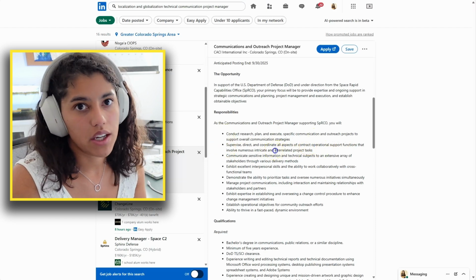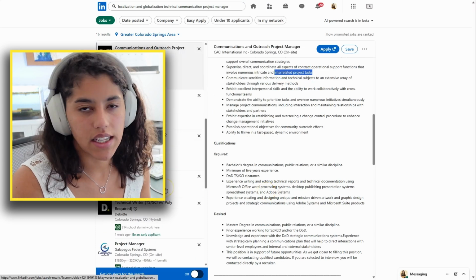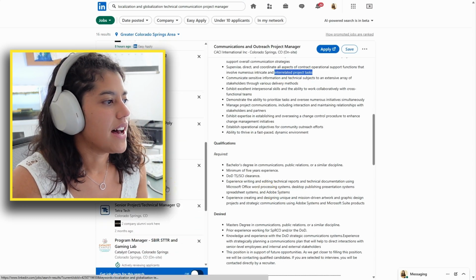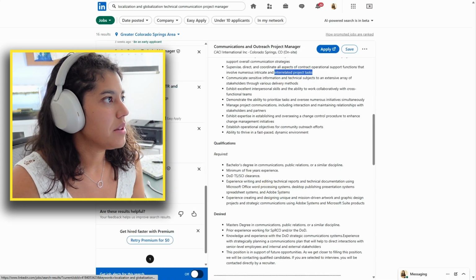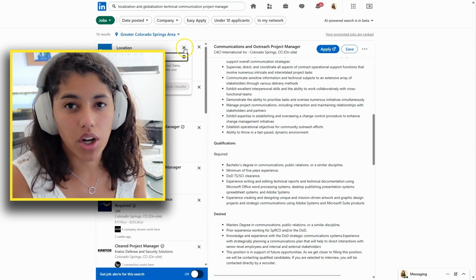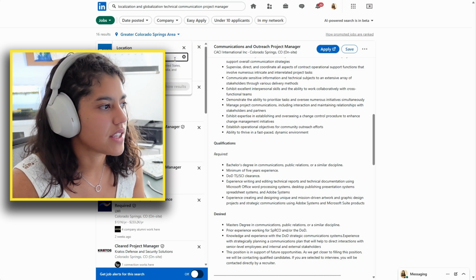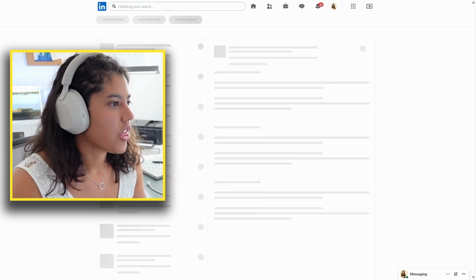But I basically like to mirror that from job descriptions that relate to this topic, this class, this field. And so I'm in LinkedIn jobs, and I searched up the topic of the class. Localization, globalization, project managers basically is the most connected skill set. And I'm just looking through a few of them.